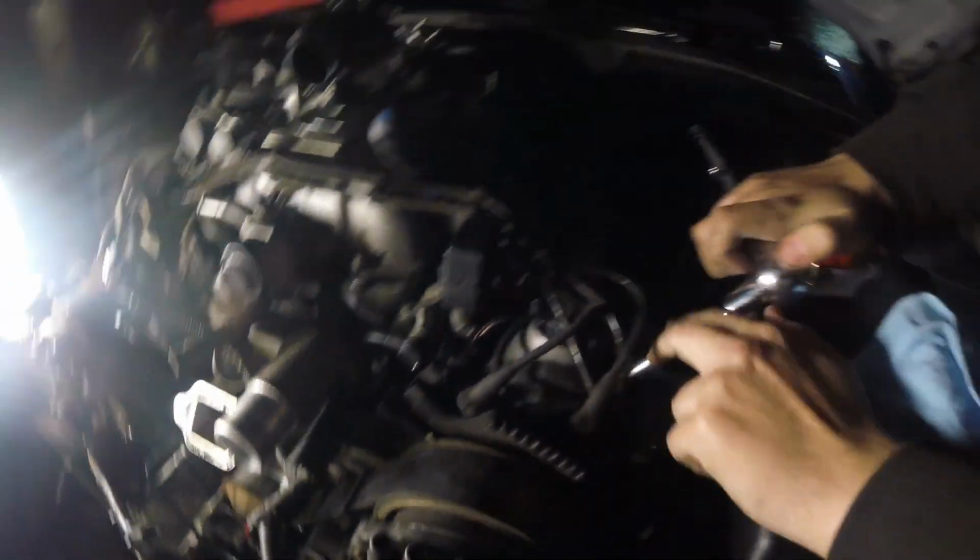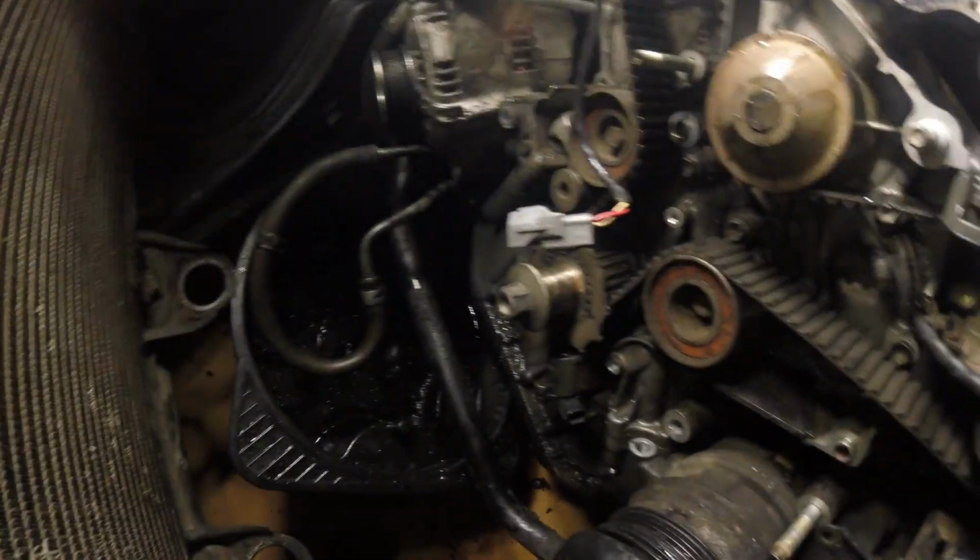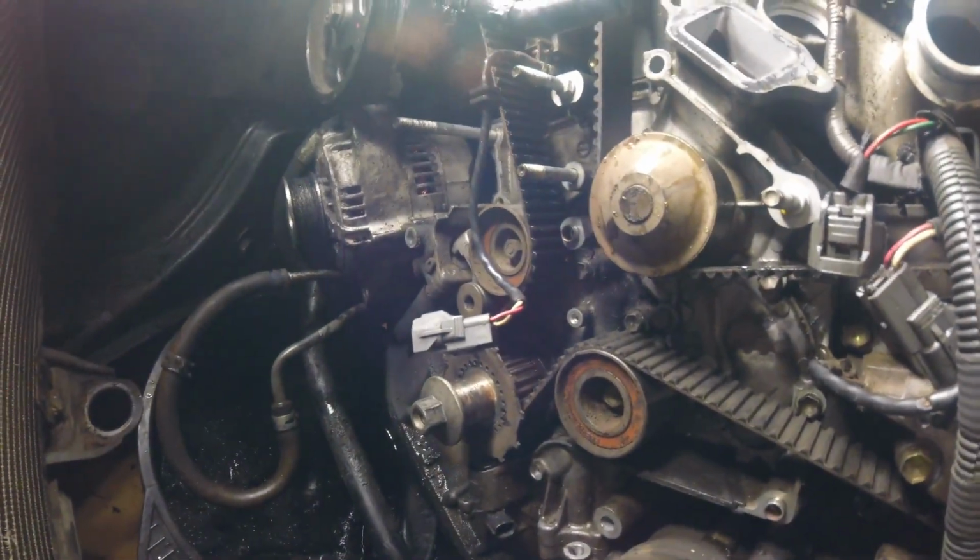Alright, so we're just gonna leave the timing like that. Worst case, you can record some on your phone as well. Alright, we need to put it at TDC. There's no marking on that, except for the camshaft, which is that and that. So we're gonna pull the spark plug, put spark plug number 1 to TDC, and then it should be TDC. And then snip the belt. Call it a night. Come back in the morning. I'll be here.